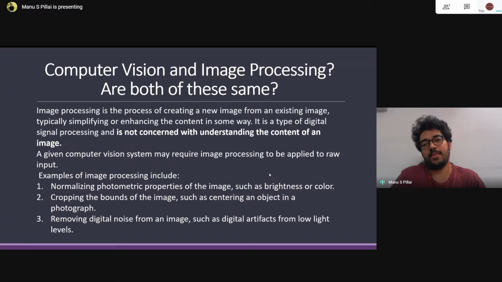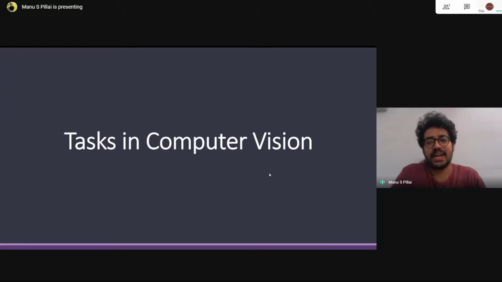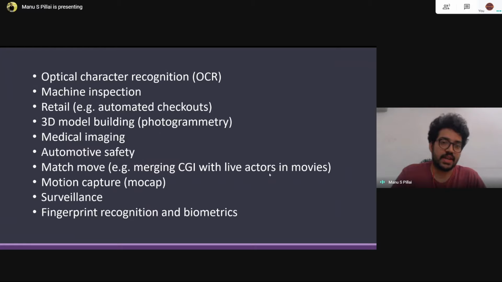Typically, we will see some tasks in computer vision so that we get to understand computer vision a little bit more. What computer vision has in industry is optical character recognition, which is a famous and challenging task in computer vision. Optical character recognition is, given an image of some written characters, say you can see in my video that I have Oktoberfest written over here. I hope you are able to see that. Or you click a picture of some graphics on a wall, or a picture of a textbook, and there are characters over there.